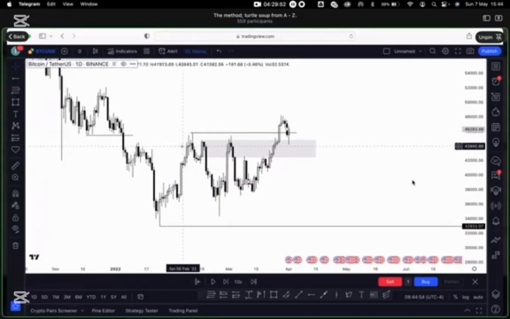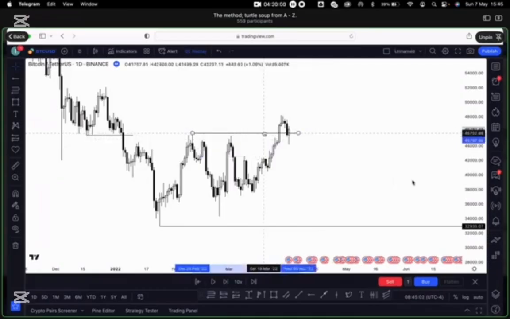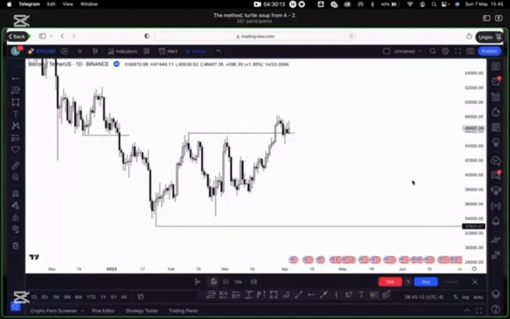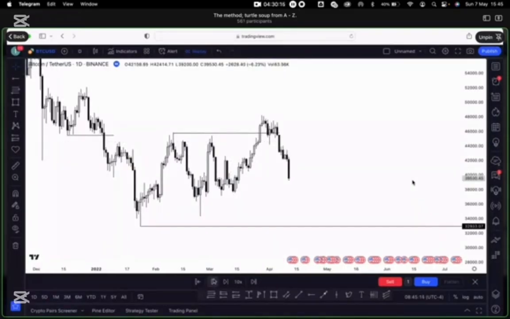Every single one of you who lived this live would have considered at least a shift in structure, right? At least consider it, right? You'd have considered a shift in structure with this breaker and FVG, whatever. But rule number one would save you. Rule number one would have kept you safe from this wreck, right? Which is never buy high, never sell low, buy low, sell high.